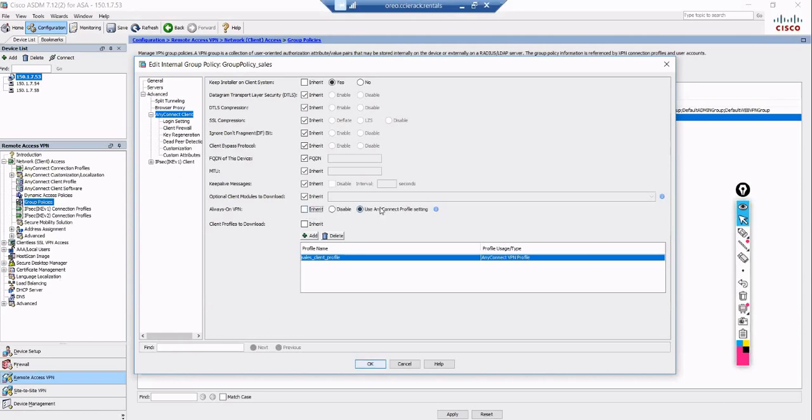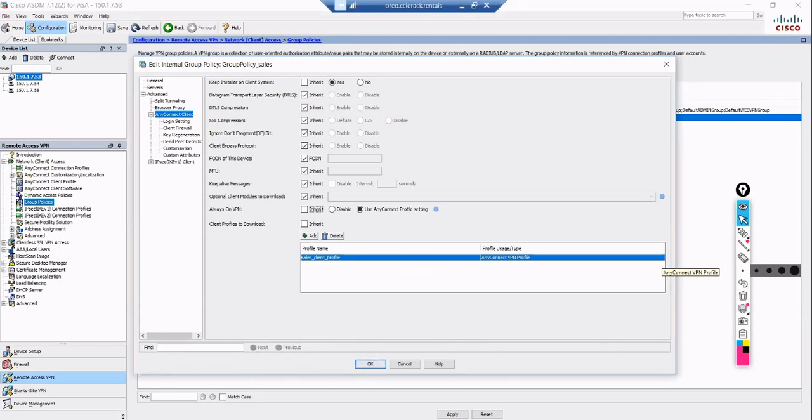Always use AnyConnect profile settings. This is already there. The profile is already there. Don't do anything. So this is done. Always keep installer on the client system. Yes. Always on VPN and sales profile.